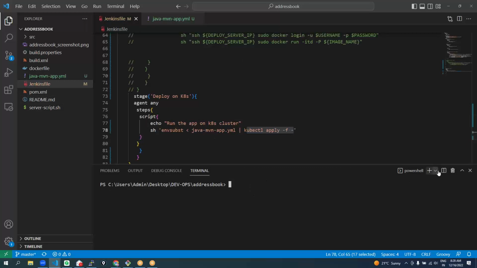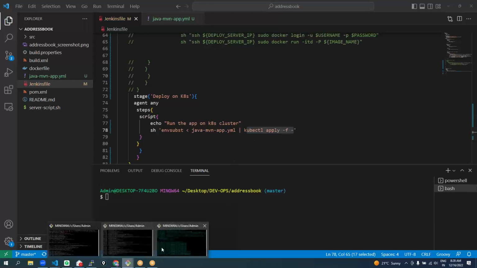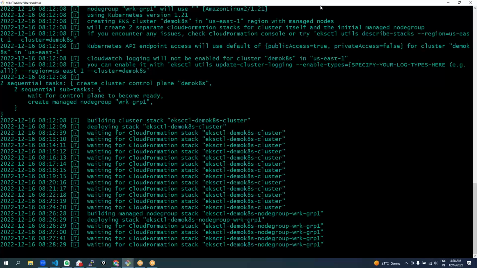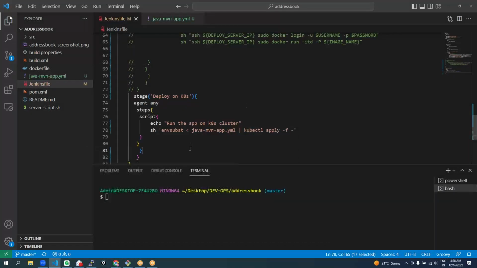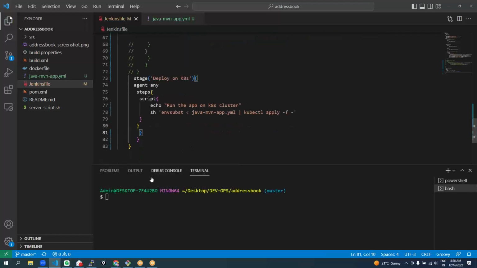First of all, you need to establish a connection on the Jenkins server itself. Then you have to run this. Once the cluster is ready, we'll establish the connection from the Jenkins server and run this. Any questions, let me know.